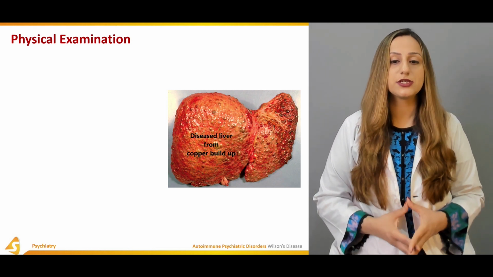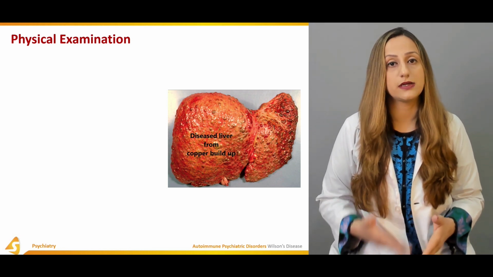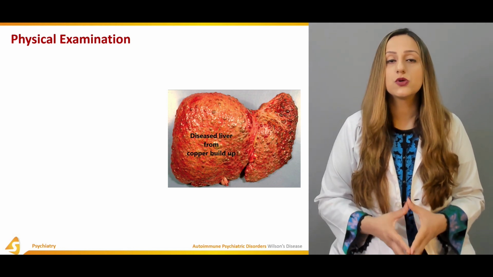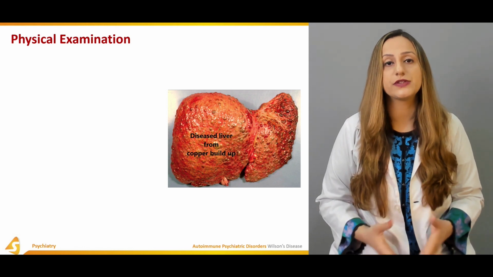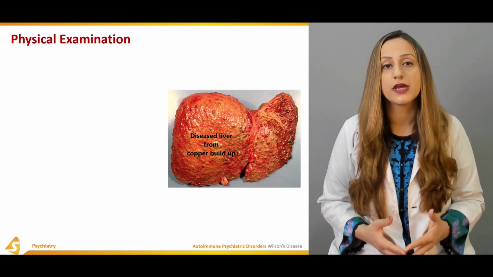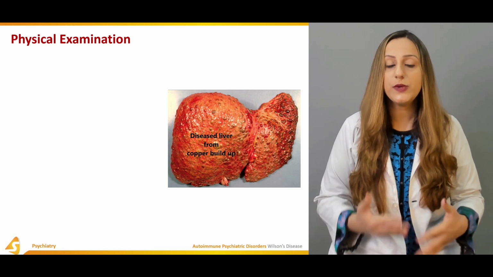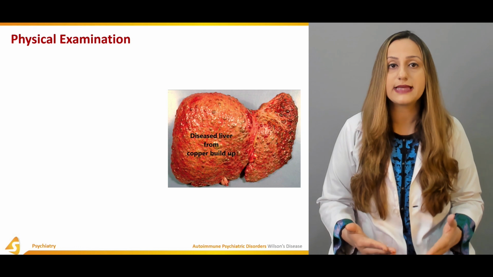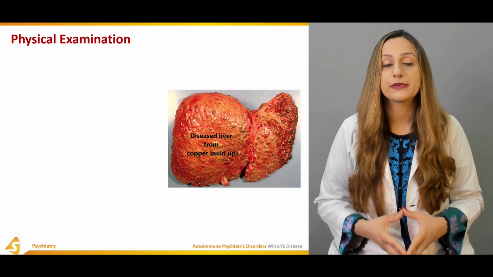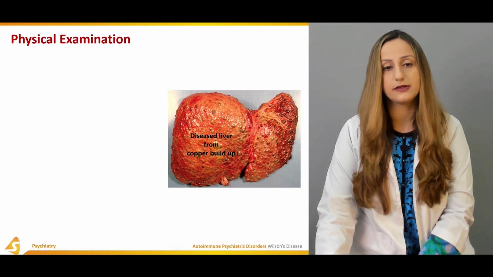So when we say the deposition of copper, all the organs can be affected when this deposition starts. It can be a diseased liver from the copper buildup. Even the eyes are involved, the nervous system, the liver, the GIT, all of these systems can be involved. So obviously the physical examination can reveal a lot, because when we start off with the systemic examination, all of these systems can be involved, and positive findings can be found even in the general physical examination or the systemic examination in that particular individual.